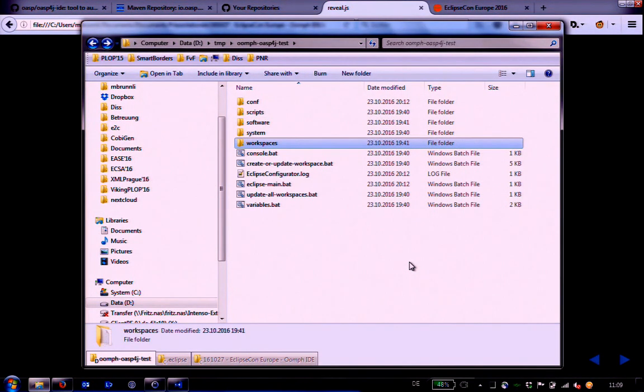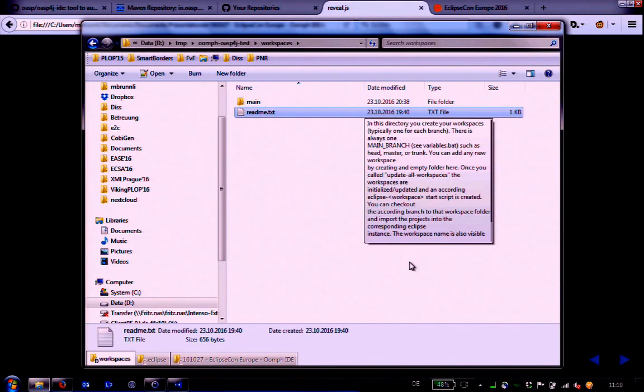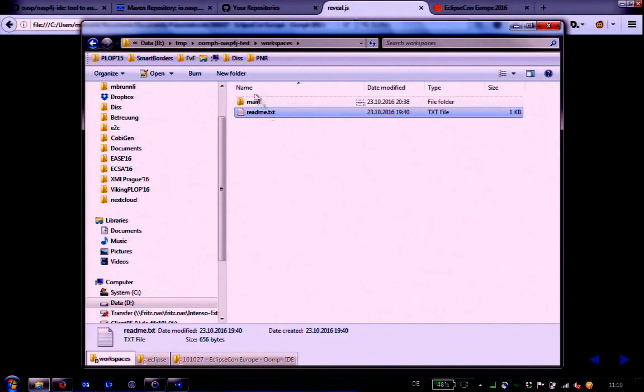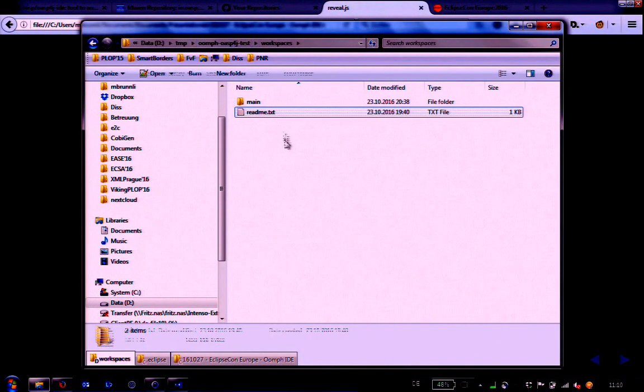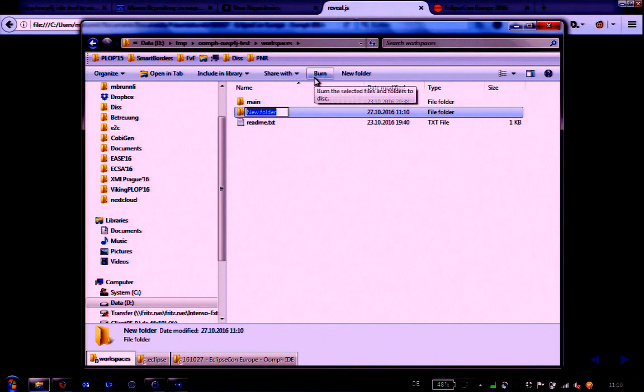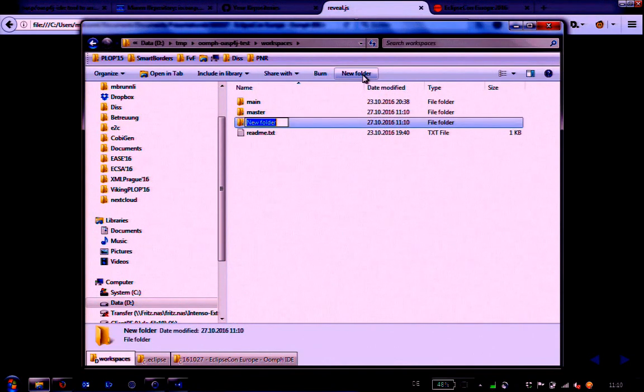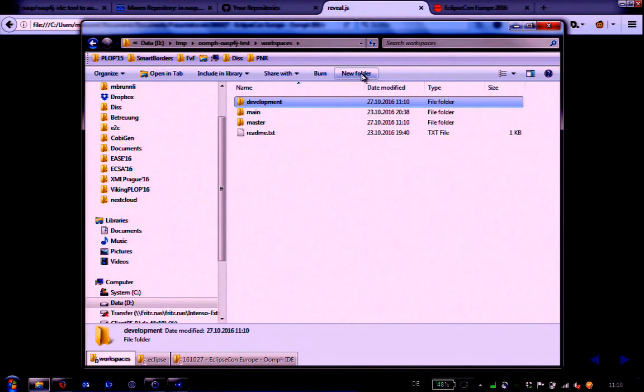And we implemented a way to have different workspaces. Workspaces in a sense, not in the Eclipse sense, but you want to have, for example, multiple places to work, like master, like development.